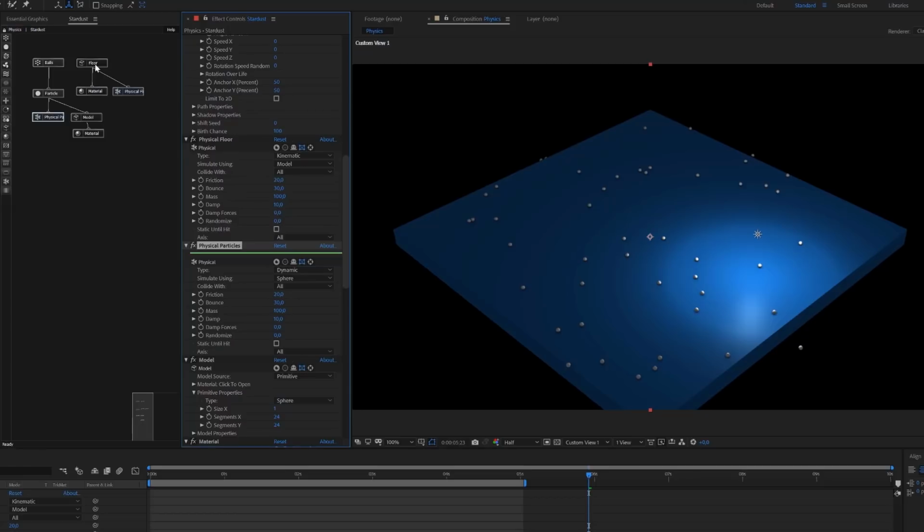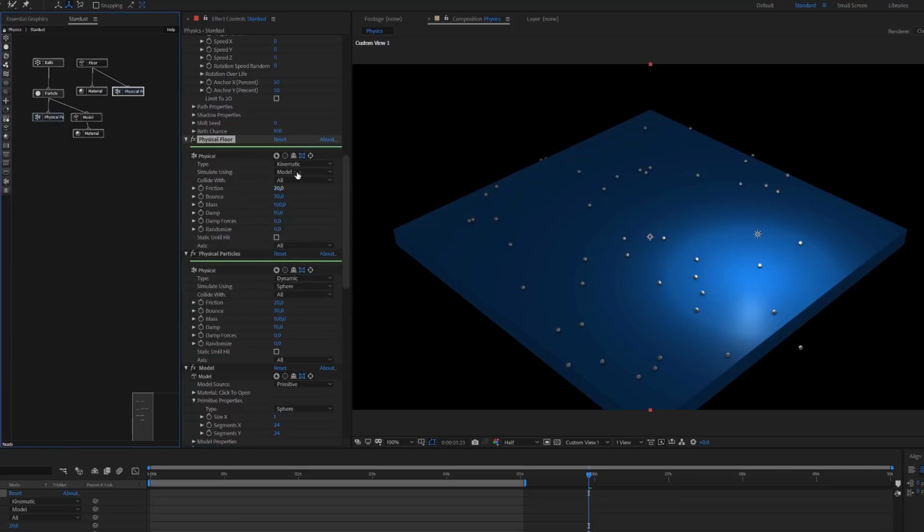If I take a look at my floor, this is actually set to kinematic, you see that it will not react to gravity, it will not react to any physical forces that I apply. It's something like a collision object, you could call it. It's just behaving whatever you tell it, but it will not be affected by other particles or other physical effects, but it will have an effect on dynamic particles.